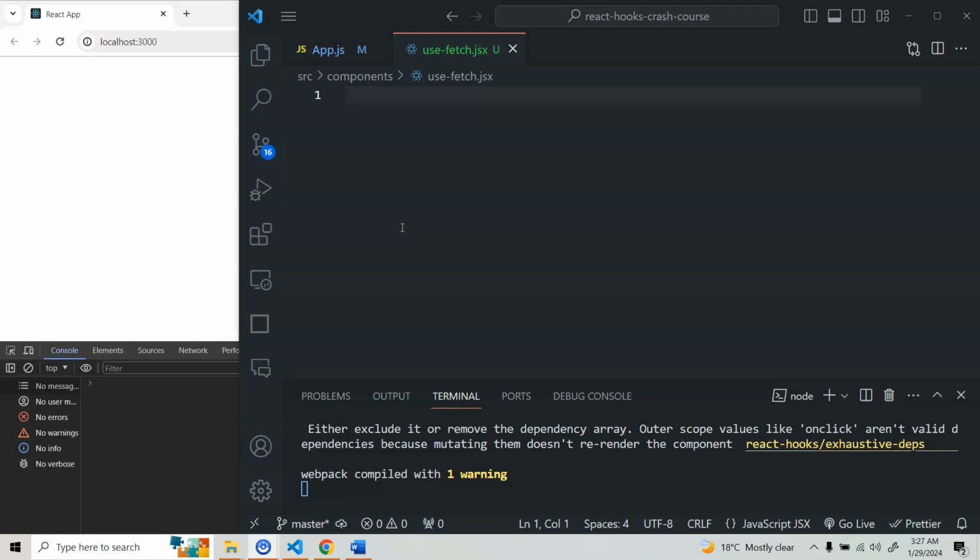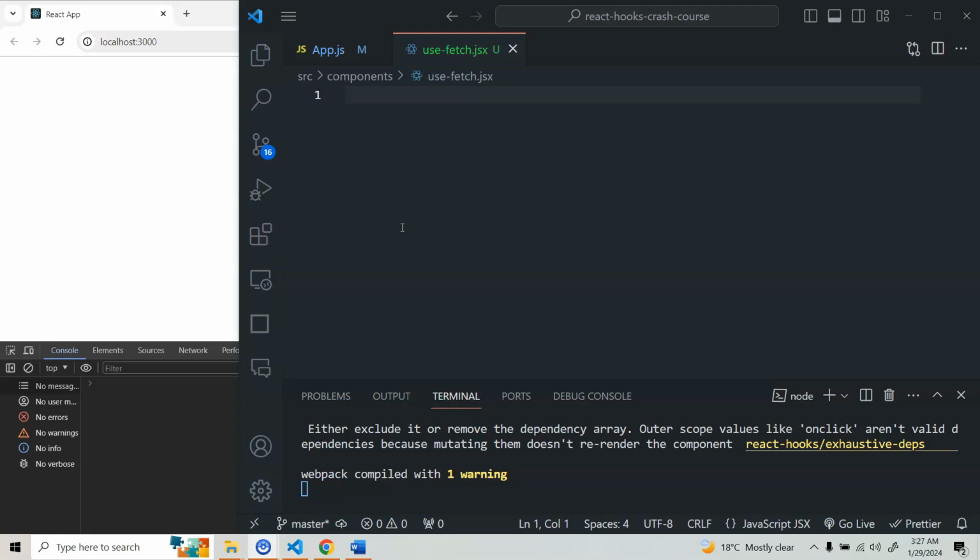Then you have useResponsive, and a lot of others like useOutsideClick. For example, let's say you have a modal and on click outside you want to close the modal, that kind of hook you can create. Now here, this will be the useFetch hook, where we'll be passing the URL and the options as parameters, and based on that we'll automatically get the data.